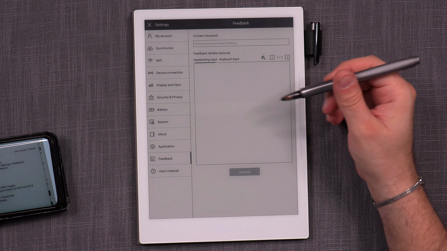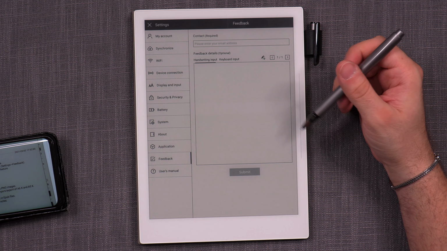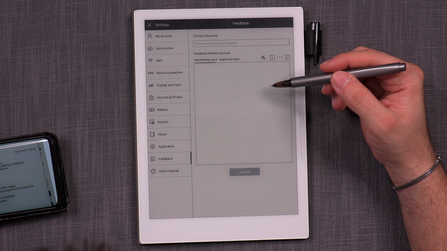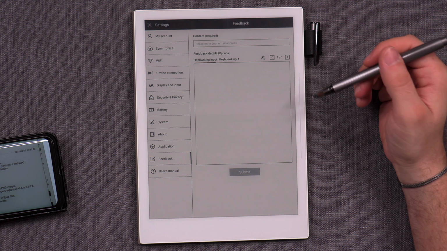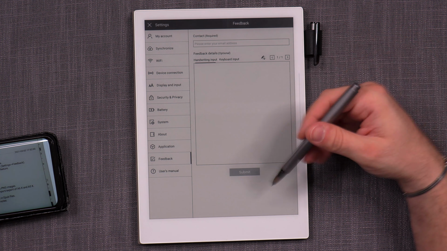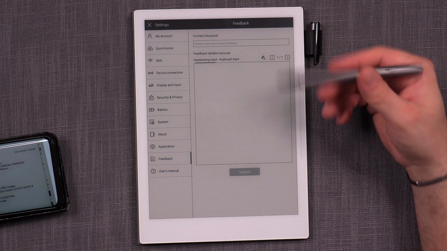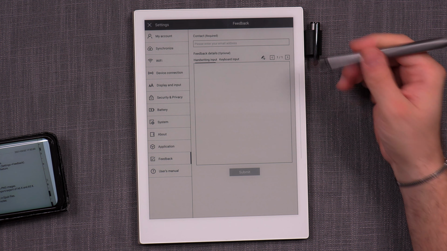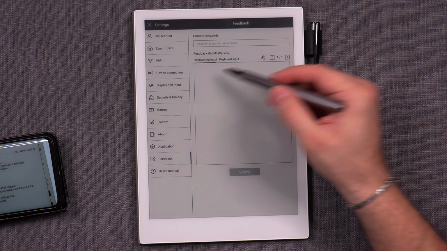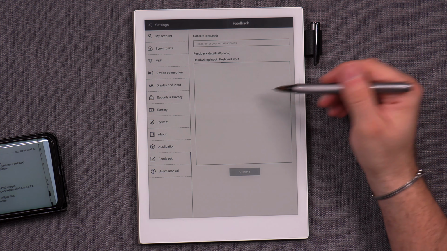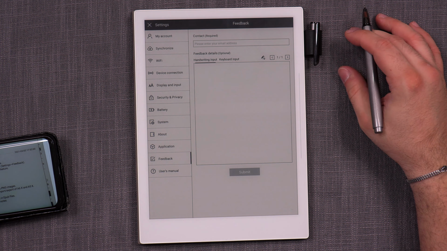The next one is in the feedback input, or basically when you're sending a support ticket, you should have an upload history. So you will be able to track when which one was sent out. Now I haven't been sending any directly from this device, so I don't have a history, but they say that's been added, which is definitely a good thing to keep track of things in a nice way. And also just to say, you can do handwriting input or keyboard input into the message details, so to speak.